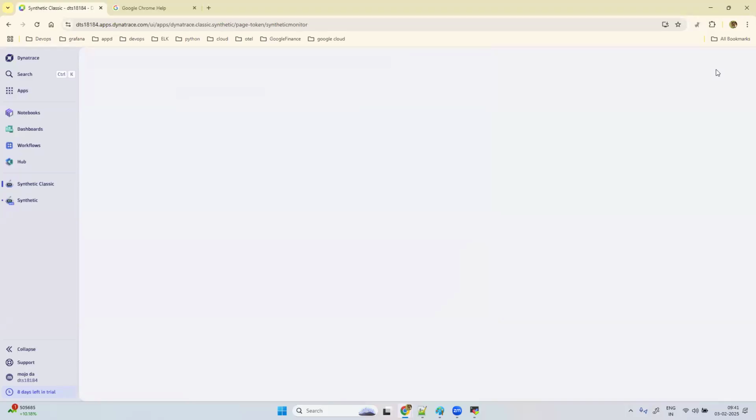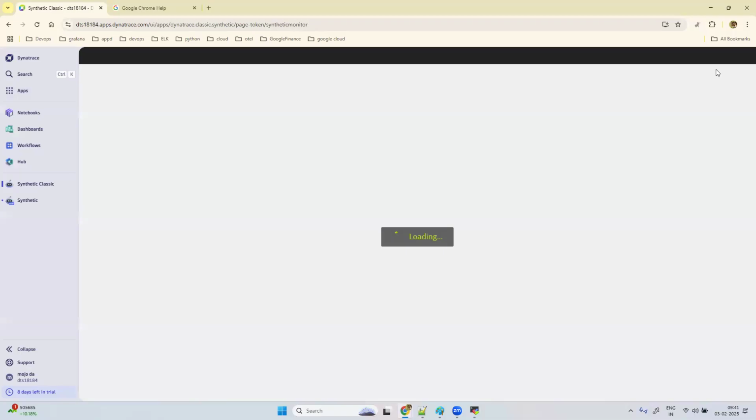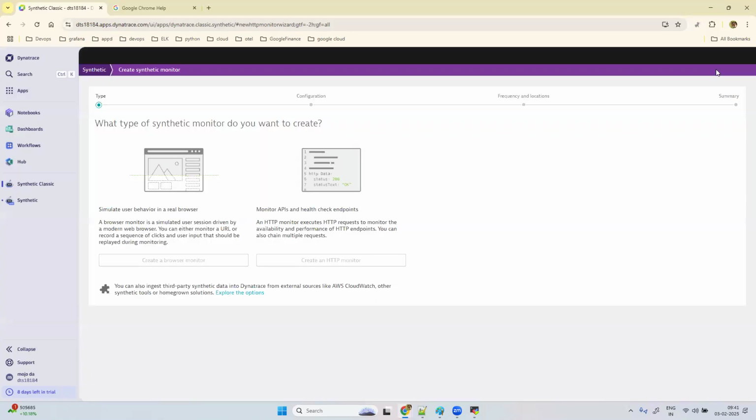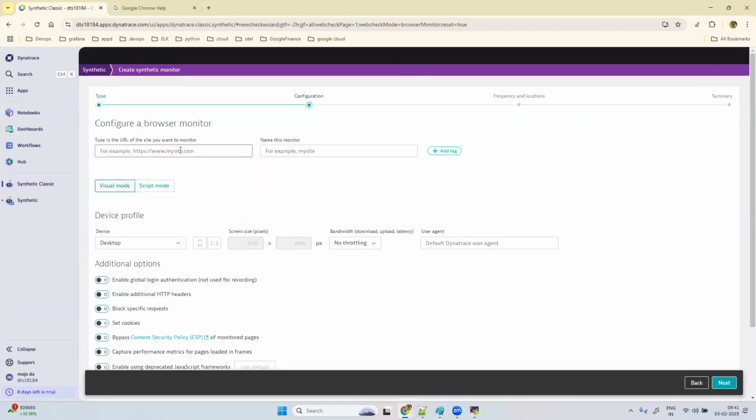It will redirect to the classic page. Now I'll take a browser and let's buy an iPhone.